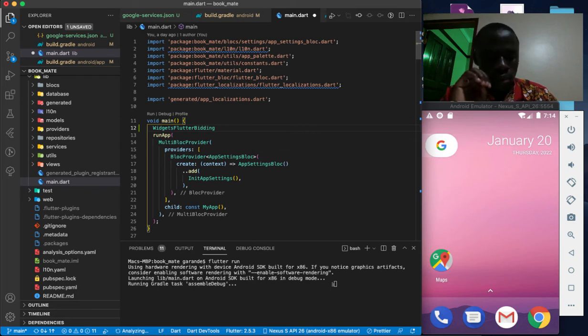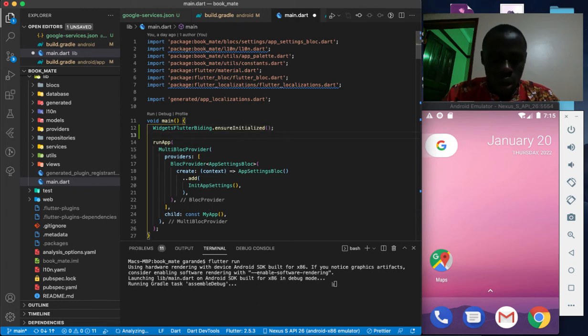Binding dot ensureInitialized. And now here we are going to say await. We are going to await this, so this is going to be async. Automatically it's going to turn into async.